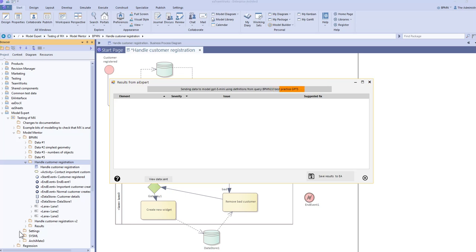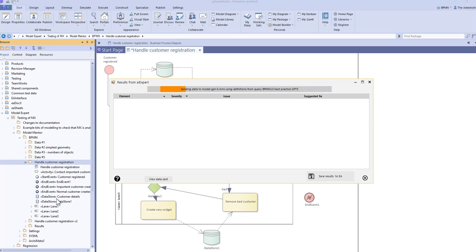They're all stored in the settings down here as a bunch of elements stored within EA. So we give you a bunch of pre-built queries. There's a couple for BPMN, there's an Archimate one, there's a SysML one. Basically trying to get the AI to apply well-known rules and guidelines.